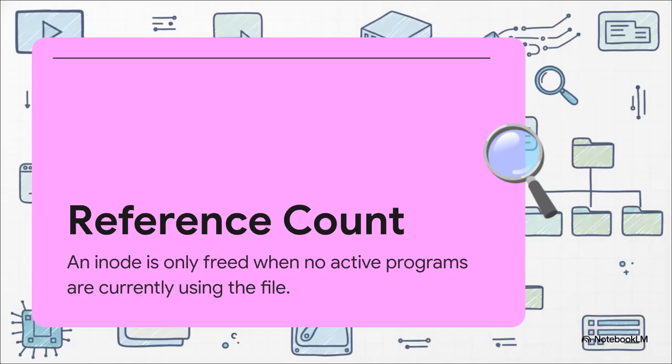The answer to this crazy mystery is a brilliant little mechanism called the reference count. Remember how we said the file name is really just a sticky label for the actual inode? Well, when you delete the file name, you are only peeling off the label. The underlying inode is only truly freed, and that disk space actually released, when its reference count drops all the way to 0. If an active program, like an Nginx web server or a Java database, is still holding that file open, the inode stays totally active. That space will not be released until you restart or force that specific program to let go of the file.